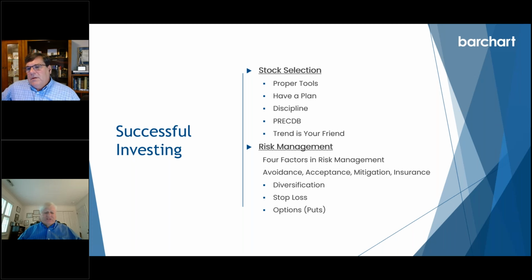No. Now, to give you a personal thing, I'm in the distribution phase, and so I treat my portfolio kind of like I would a stock that's giving me a dividend. So I'm taking out a 6% dividend every year. So I want to make sure that I can meet that 6% dividend. Plus, I want to keep up with inflation. So I look at a 6% dividend, and I'd like to see a 6% growth in my portfolio. So really, my goal is for my portfolio to get a 12% return over time. So that's what I'm looking at. I want a 12% return. So I'm looking for stocks that I feel are going to give me a 12% return.